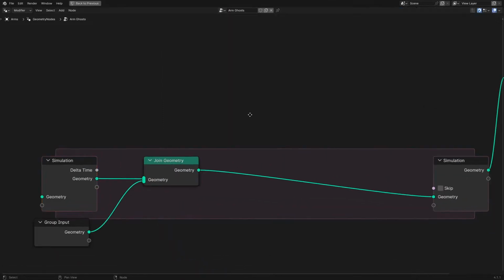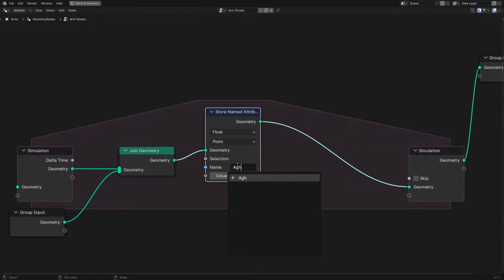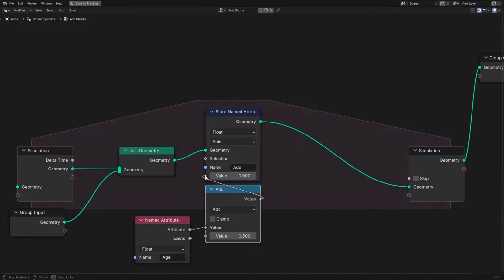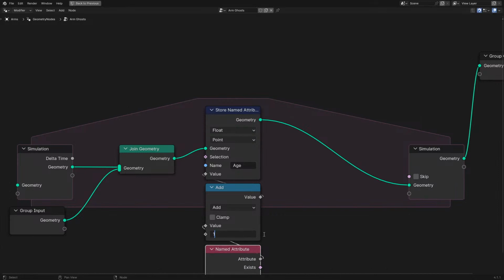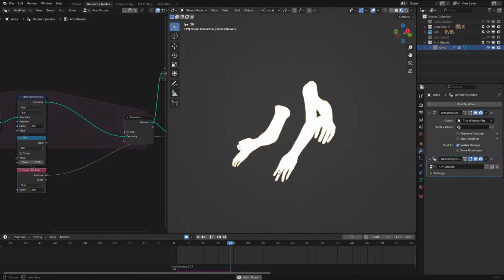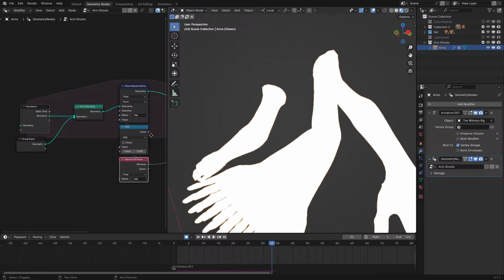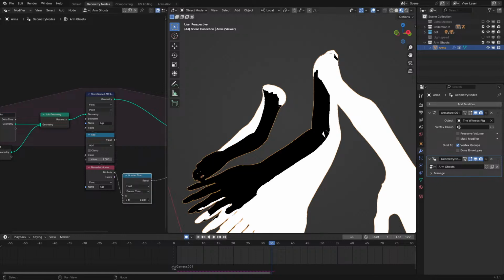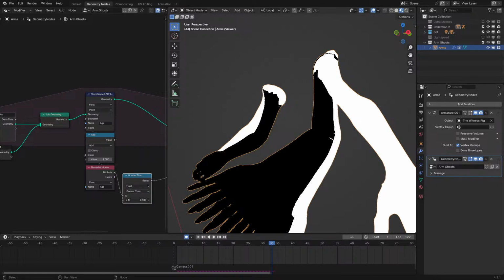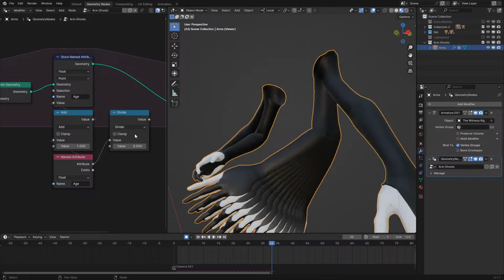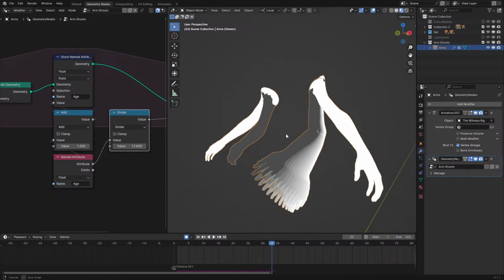Okay, let's just get the data that we need. So we need to store an age value, which is pretty much all we need. Named attribute age, we're just going to increment that by 1 every single frame. There we go, so we have that. So now if we look at this named attribute at the end, they should start off with 1. Right here, let me use a greater than node so that we can see this. There we go. We can see that the ones that are older have a lower gradient. Just with this, since it goes in increments of 1, we can't see it in color space. So there we go. Yeah, we can see that now.